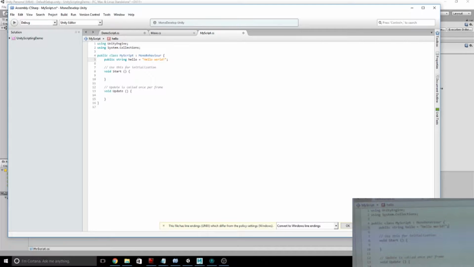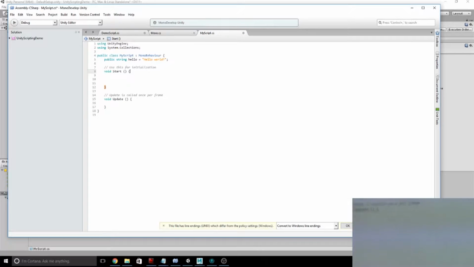Oh yeah, I need a semicolon. At the end of every line after you give a command, you have to put a semicolon, whether you're defining a string or calling something else. That lets the translator know that you're done with this line, and it doesn't need to continue reading this command.